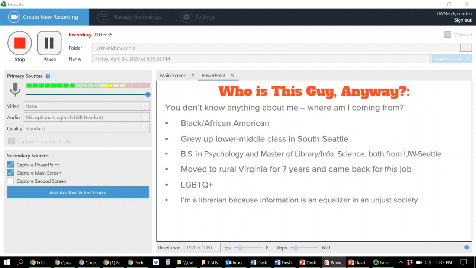So before we get started, I think it's really important to lead with this. I've actually never done this in a class before, but I've been thinking about how, like I said before, the librarian shows up to 1 or 2 class sessions for this class every quarter, and you all don't necessarily know who I am. You don't know where I'm coming from. And so you might be asking, who is this guy anyway? Why is this librarian randomly telling us things about how to use the library? What is his background? How do I know if I can trust this guy?